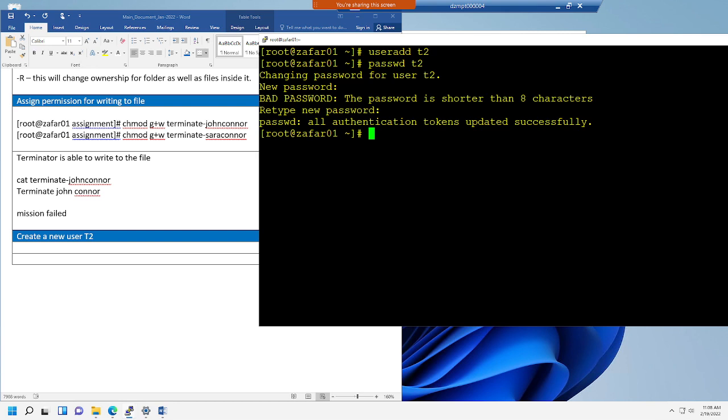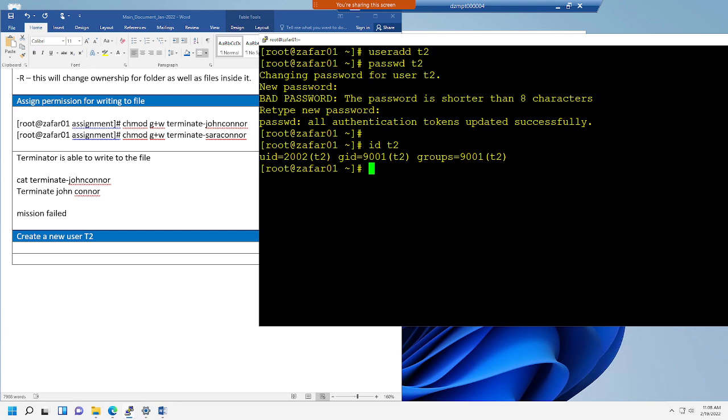Now let's see if I do id T2. So what happens is he's in the user group 9001, and that group is T2. That is a system generated group T2 and a system generated group ID 9001.